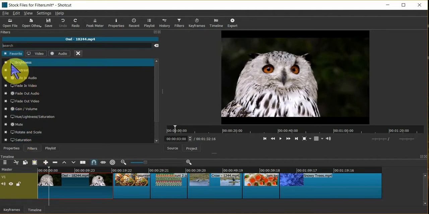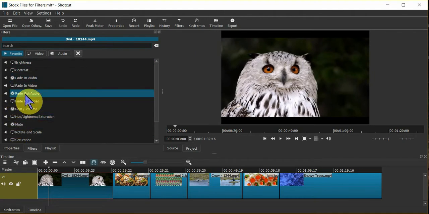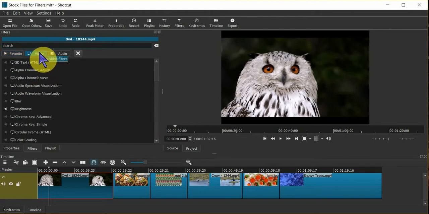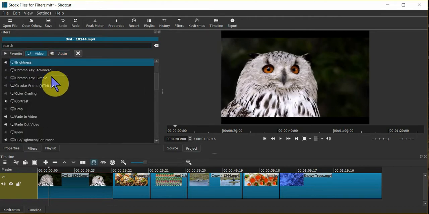By default, when you first open up your filters screen, the ones that you have designated as your favorites will show up first. And those are all to be identified with the little bright colored star to the left. But there are other filters. For example, here are the video filters, and here are the audio filters. Now you'll notice very few of these audio filters do I have starred. I don't use that many audio effects, but I do use a few of the video effects.